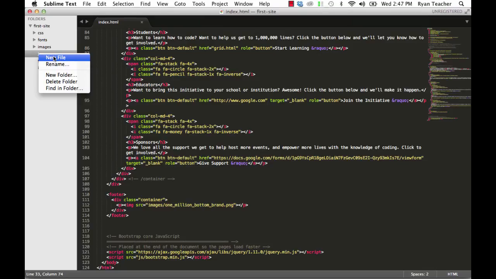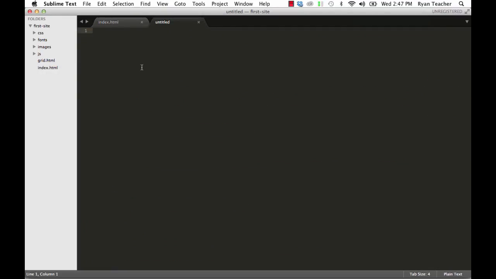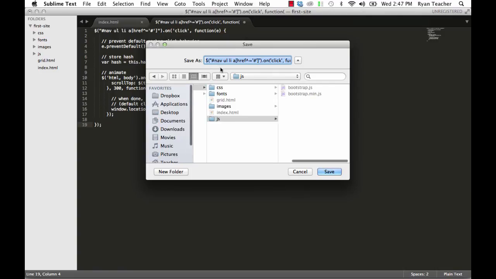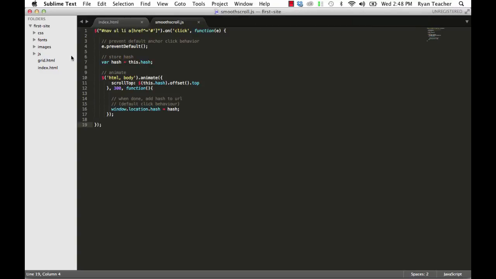I just want to show you how to do it for the site, and once you learn JavaScript later on, it's going to make a lot more sense. Okay, so new file. We're going to paste that in there, and then save it as smooth scroll.js. So we've created CSS files before. It's very similar. Instead of .css, we're now doing .js.